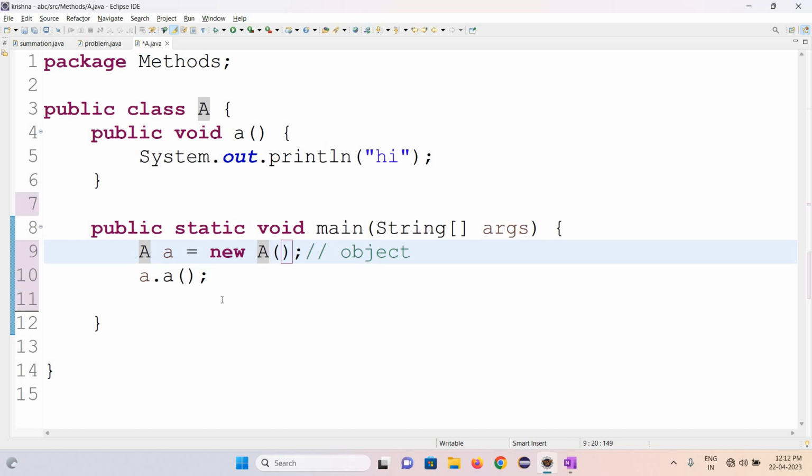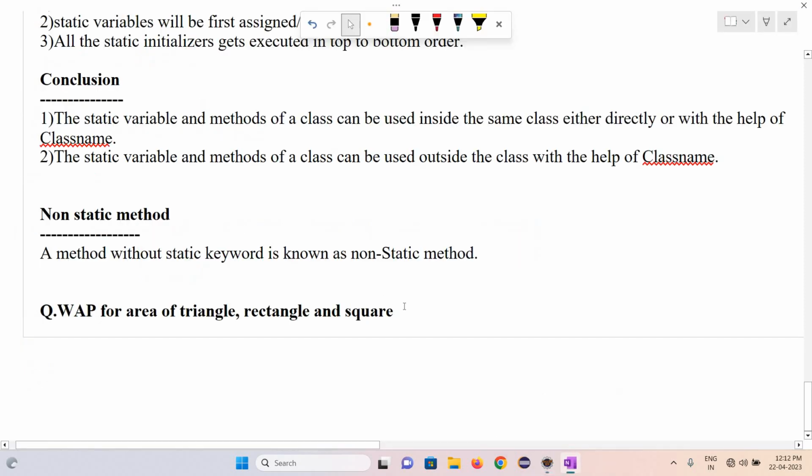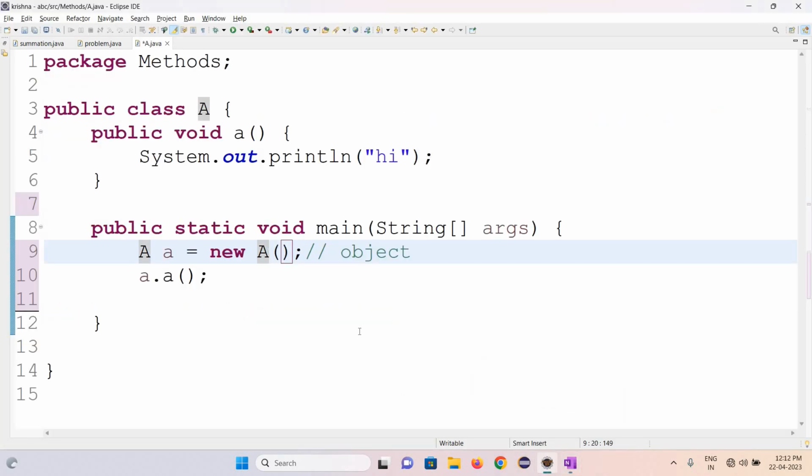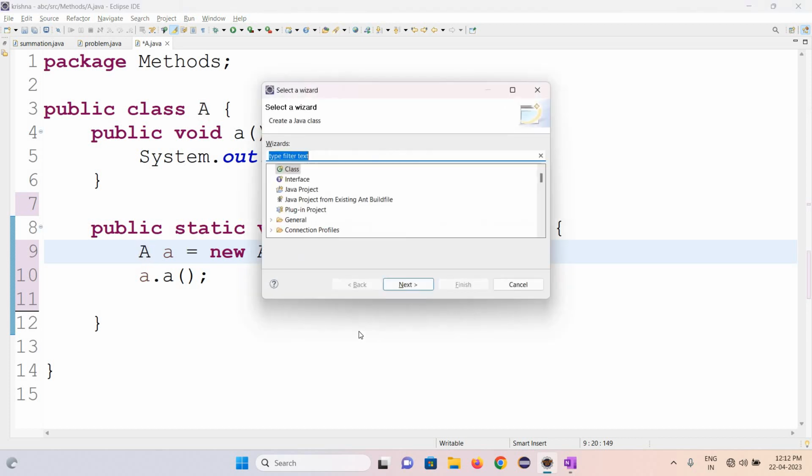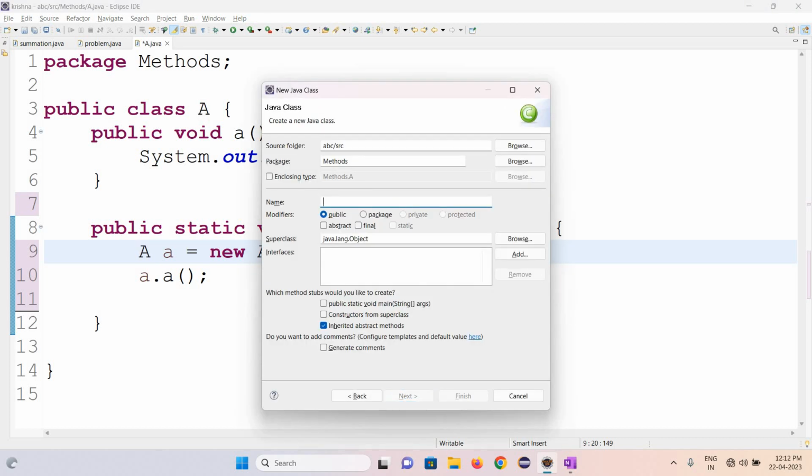So easy? Yes, perfect. Now we'll discuss one program. Just copy this program, creating one more class, demo2.